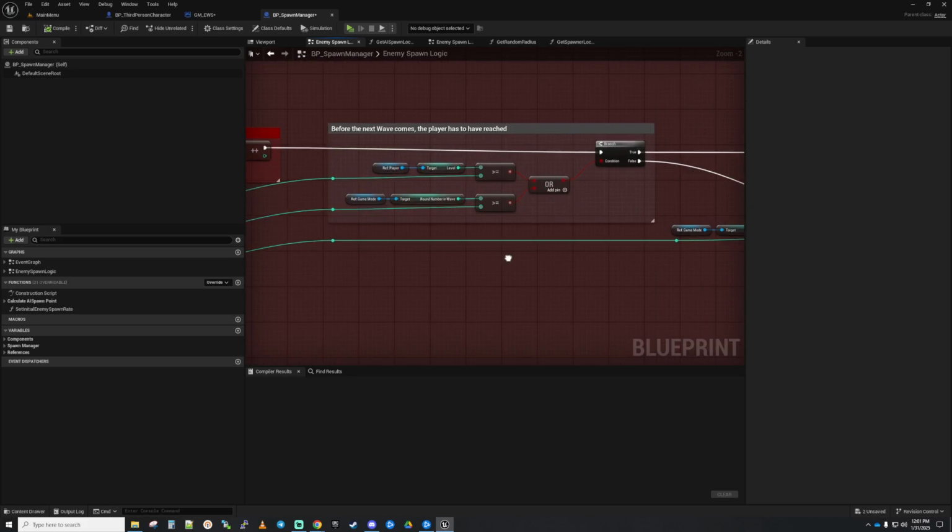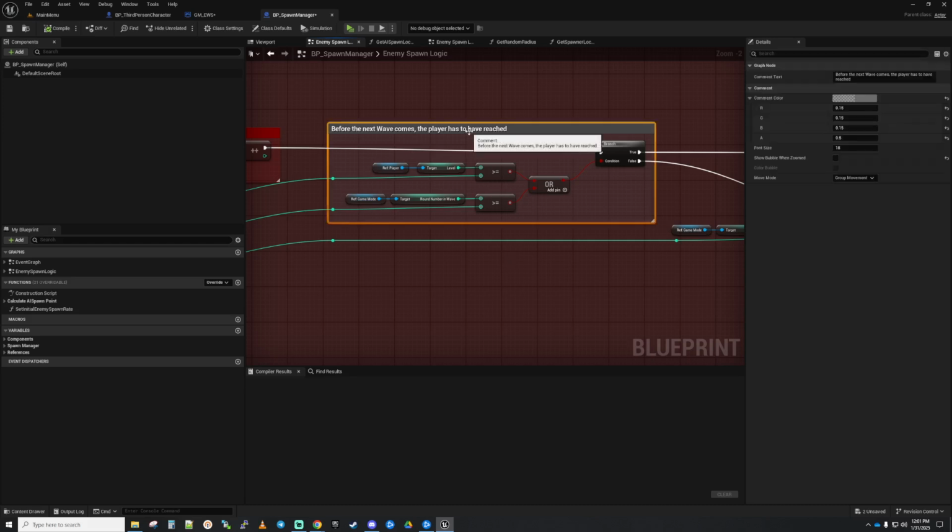Before the next wave comes, the player has to have reached something. Okay, so this is all set in the data table. You set the level the player has to be to go to the next round.